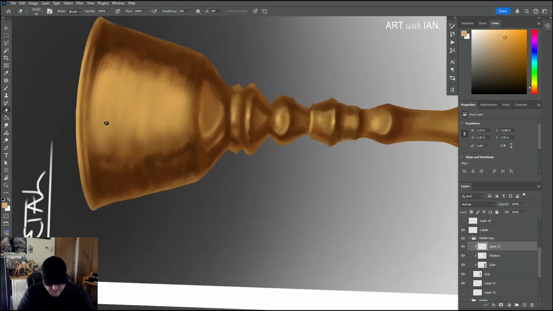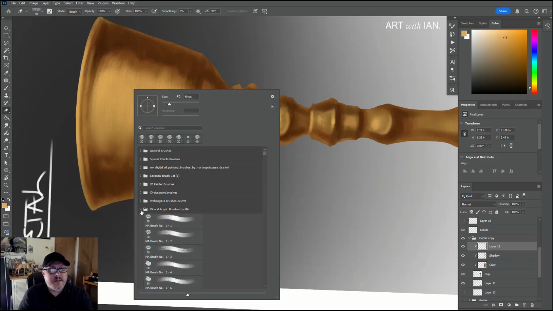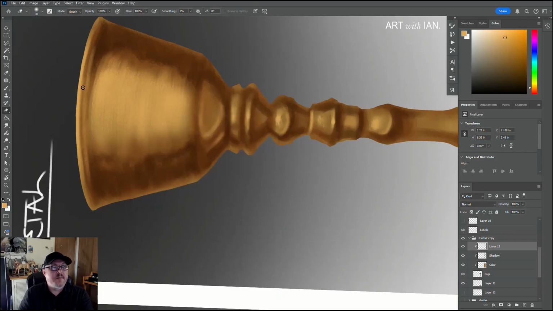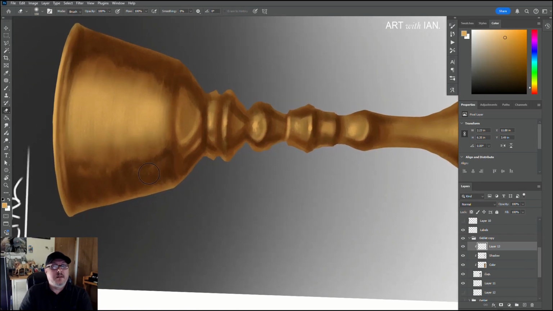Now let's get our soft eraser. So this is just a soft airbrush, right? And I'm just going to use this to clean up a little bit of what I did really fast, because I'm trying not to let this video get crazy long. Well, it's already gotten really long. We're at 33 minutes.